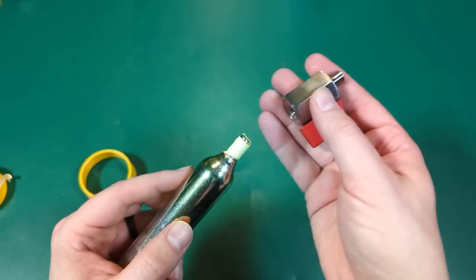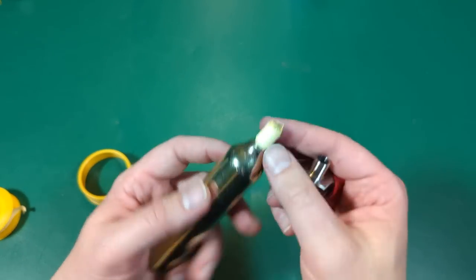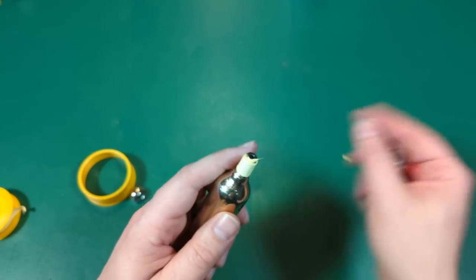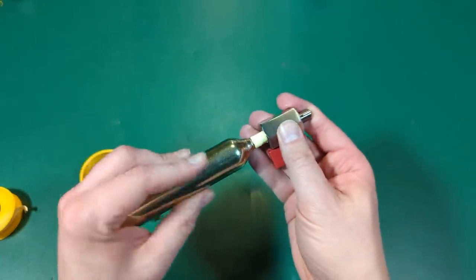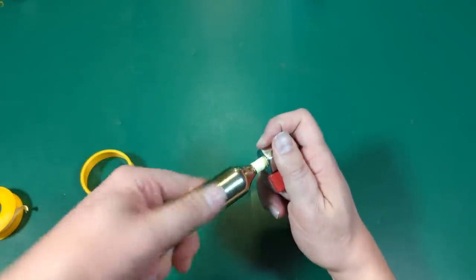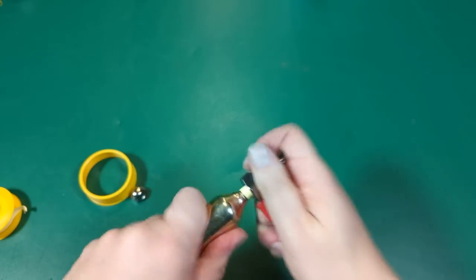So this is not put it on, take it off, put it on, take it off repeatedly. That's why you get a roll of this stuff. If you're going to be putting this on and off, which you shouldn't have to do most of the time, but if you're going to repeatedly put it on and off, you want to replace that tape. So we've got our tape on here, and there we go. We're going to crank this down. Good. Till it stops.